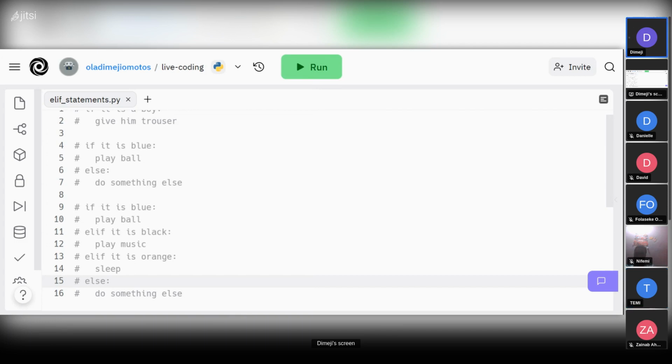So explain if statement to me. No, I've not explained elif. We just started elif today. I'm asking you about if else statements. Do you understand if else statements? No, sir. Okay, you said you understand if statements. Can you explain what if statements are, or give me an example? What do they do? The syntax is if condition colon statements. Okay, good. Now, why do we use if statements in our program? To know the condition and the statement.